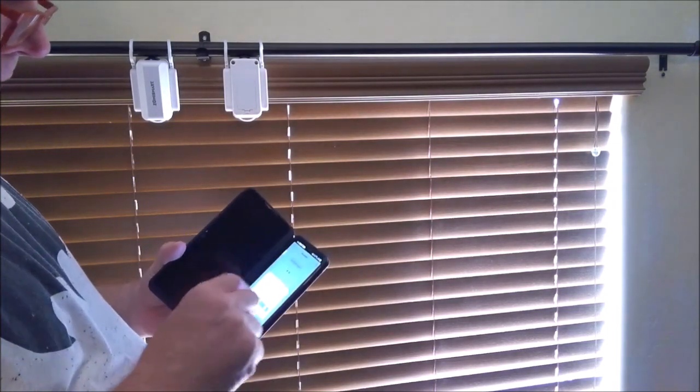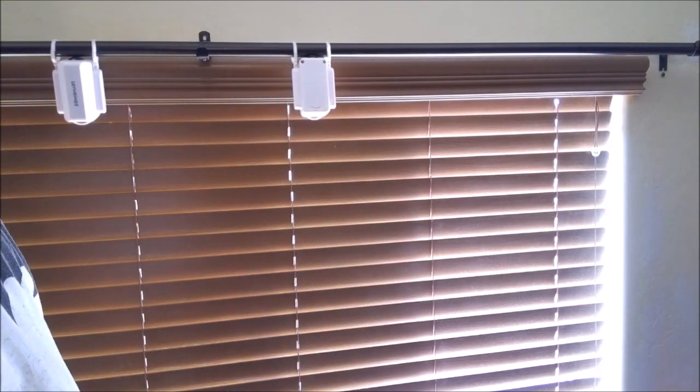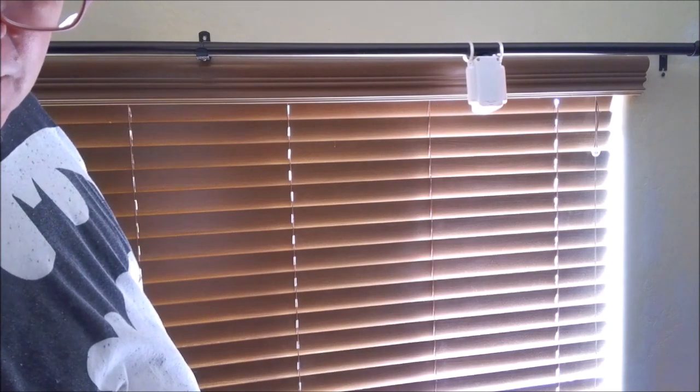Or then you will hit open. Easy peasy, fresh and squeezy.